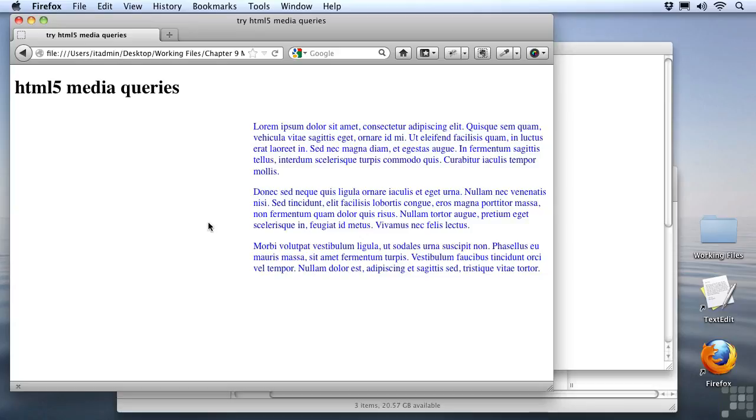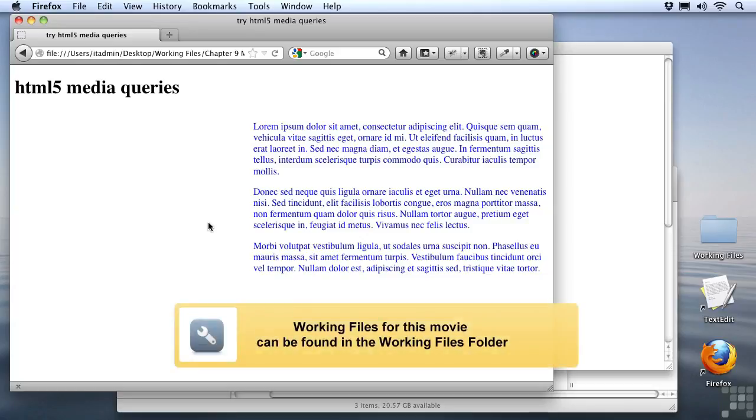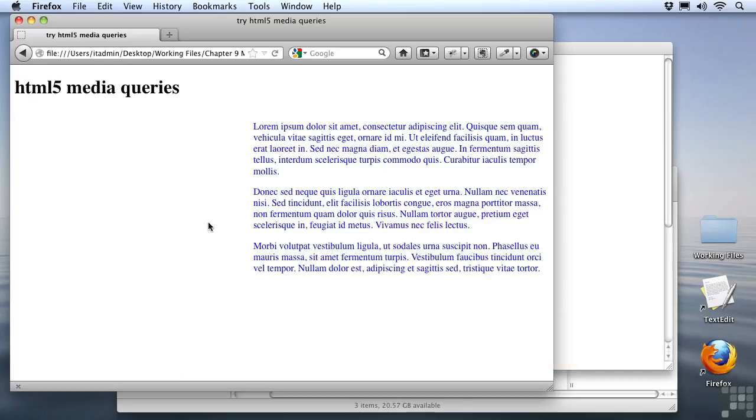Now the next thing I want to go over isn't really specific to mobile apps. But if you start creating more mobile apps and using more data on your pages, you'll probably run into it. So we're going to go over it now, and that's JavaScript Arrays.